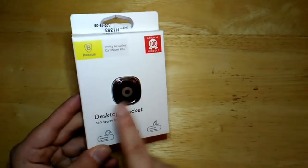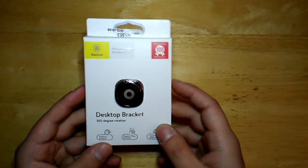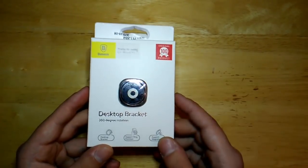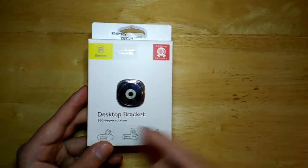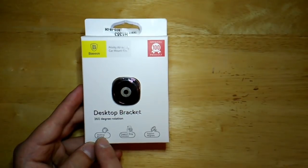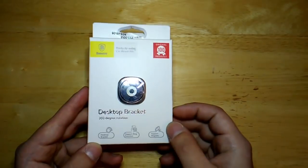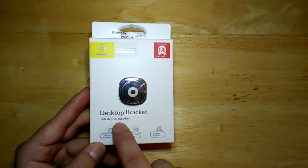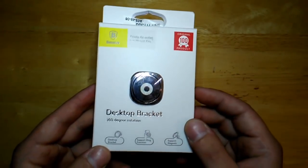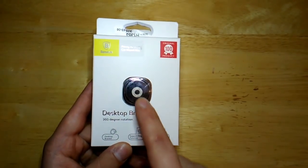As for this type of grip or stand, I prefer this over plastic just because it is zinc alloy, and it does have a couple of cool features including a magnetic support. It is a ring and desktop bracket, which is a stand, so you can pull the ring out and use it as a stand for your phone. It also has 360-degree rotation. This is an authentic Basis product and I got it for $5 on eBay.